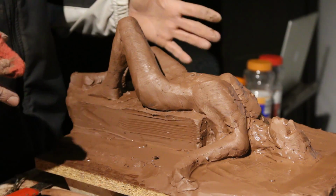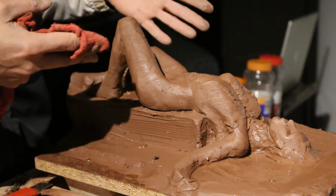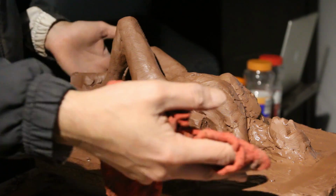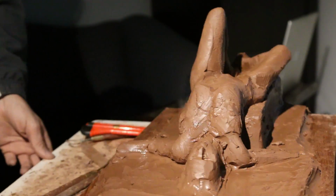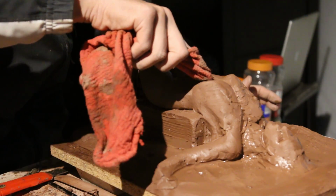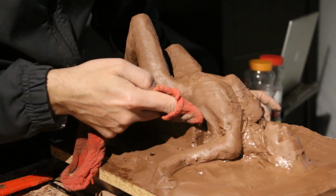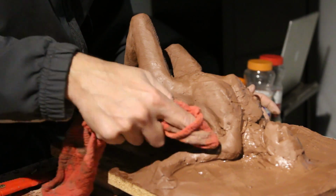to be fired. So what I'm thinking is after I complete this, I'll hollow it out, and I can even cast it in several pieces, but it's fairly small. It's not too big. But I think the pose is interesting, and I do have a plan for kind of a narration of this, and I think it might be interesting, but if you're a little uptight, you might not like what I'm doing.